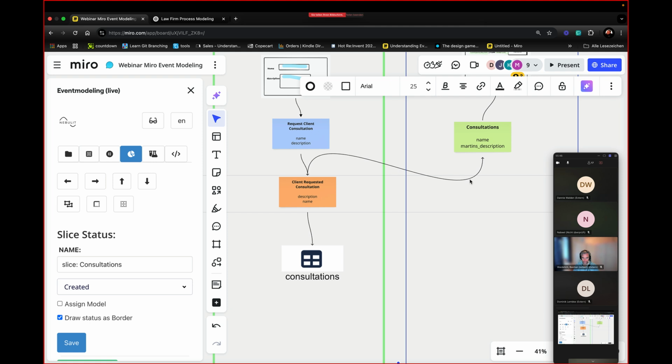Other questions? Martin, I had a question regarding dynamic consistency boundaries. Maybe it's too complicated for this, maybe you can answer it in another context, but how would you model that? Because then you wouldn't need these aggregate swim lanes anymore, right? But where do I know which events are relevant for a command? Is it then only the events that appear in a given then below in the scenario?